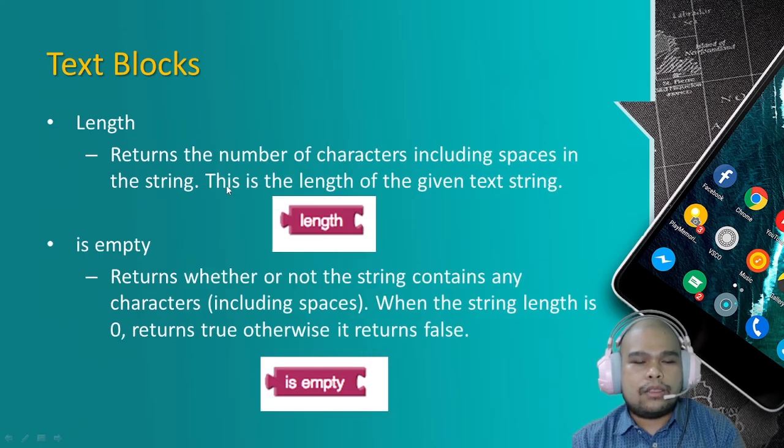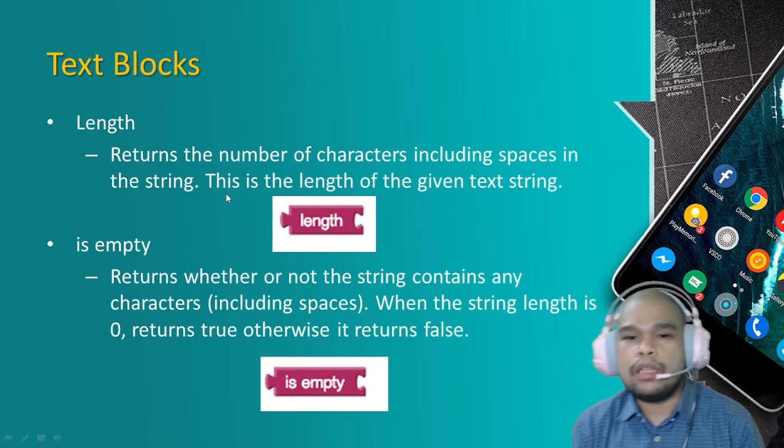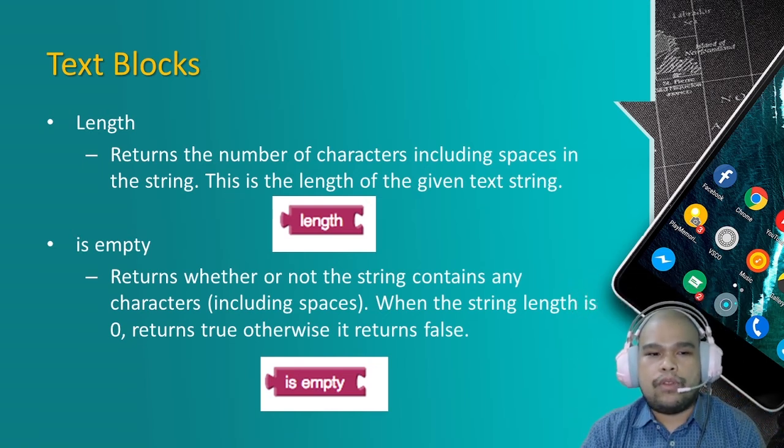Then length. So, this is a function ngayon that returns the number of characters including spaces in a string. So, this is the length of the given string. So, next one is empty. Returns whether or not the string contains any characters, including spaces. When string length is 0, return true.